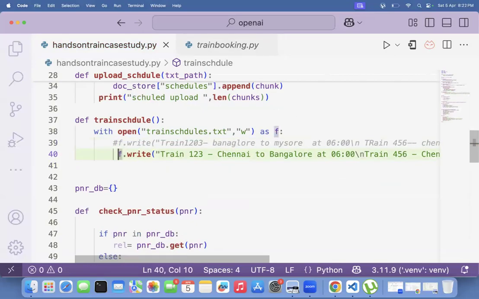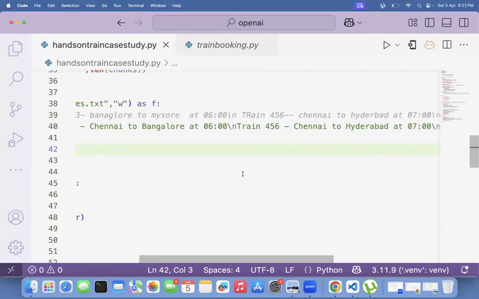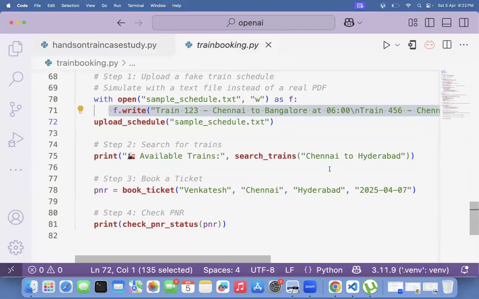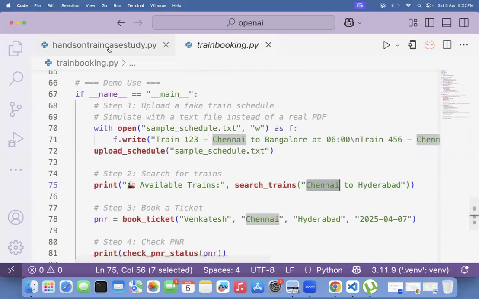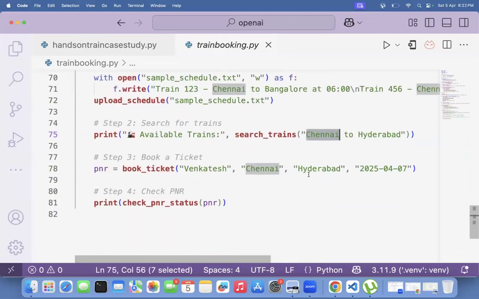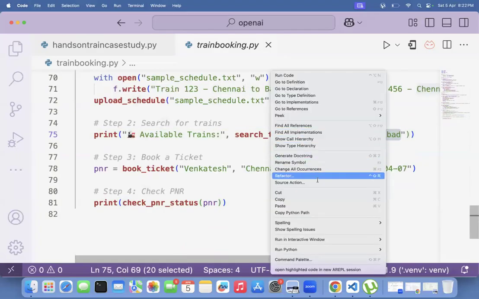Okay. And this is Chennai to Bangalore, and it has Chennai to Hyderabad. It has Delhi to Mumbai. So let me change it here. All these changes I have to do now. Here's Chennai to Hyderabad. Okay, it has been implemented with Chennai to Hyderabad and Chennai to Bangalore also, correct? So you can change these inputs and let's try this. Chennai to Hyderabad.